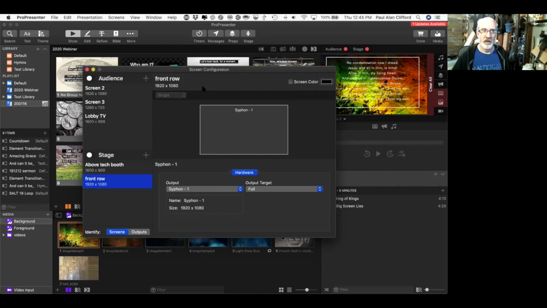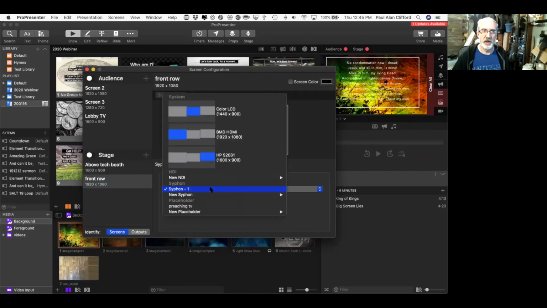So it is 12:45. I want to honor your time, but let me real quick show you. This is the button for the hardware connections, and you'll see that I can do new Syphon connections. I can do an NDI. If I had SDI hardware connected, which apparently I need to get so that I can show you how to use it, then I could do that. And I can also do a placeholder.